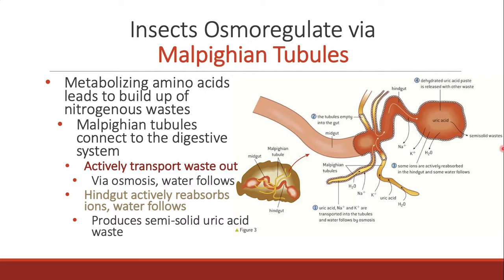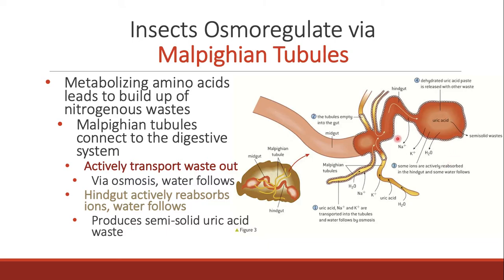So that's basically how insects osmoregulate, and the idea is that you're building up all these solutes, sodium, potassium, uric acid, and then water is going to also dilute those things, and they're going to travel through your GI system. And then there's going to be a system for homeostasis in the insect that is going to know if we need to pull back more solute because we're running out of solute over here, or pull back more water, or we can leave those things in here and then excrete them.